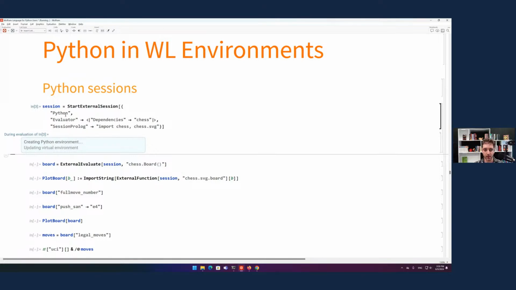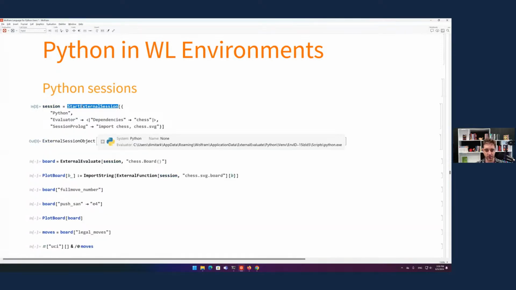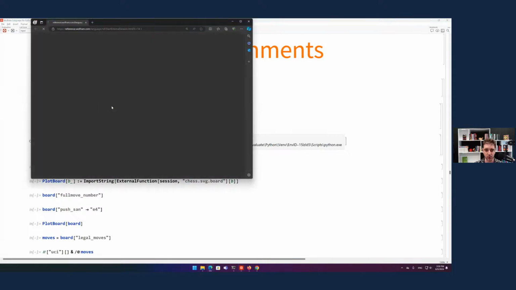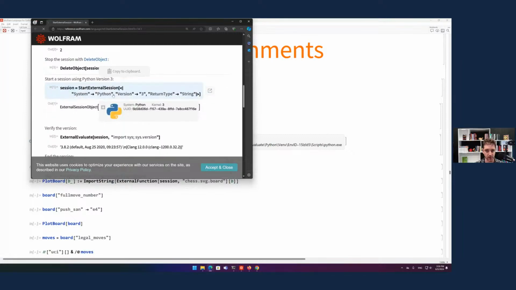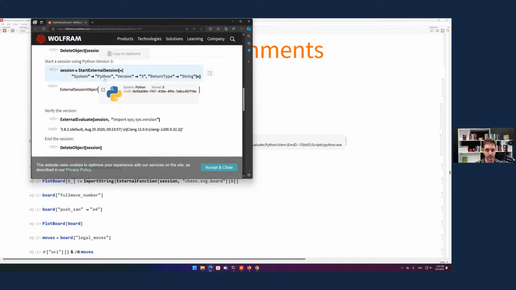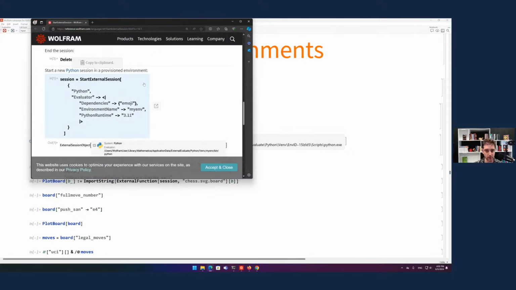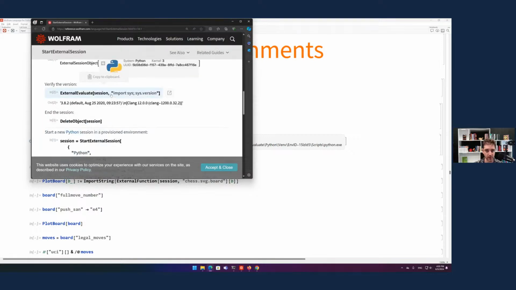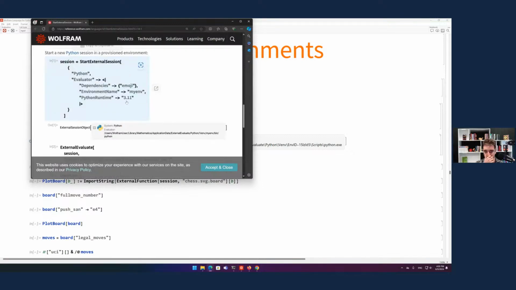And here, I believe in this start external session function, you can pass arguments for which Python version to use. I'll just have a very quick look to make sure I'm not making this up. Yeah, so here's the way in which you can pass different versions of Python, using a list of associations where version goes to whichever version you want. I believe this should also be able to take a path as an argument. So if you have Python 3.9 installed somewhere, you can use that path directly, so Mathematica knows where to locate that evaluator. Or maybe it's in the Python runtime. Let's have a quick look. Yes, I believe it will be in the runtime environment. So again, you can pass 3.11, you can pass a path as well, and Wolfram Mathematica will try to find that. But anyway, let's not get distracted here.